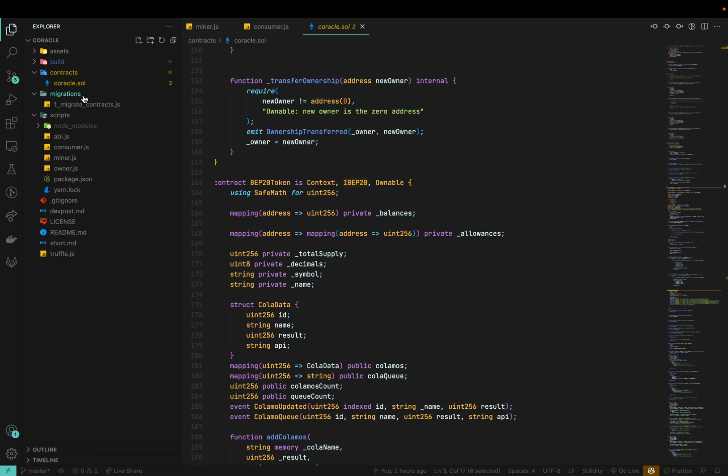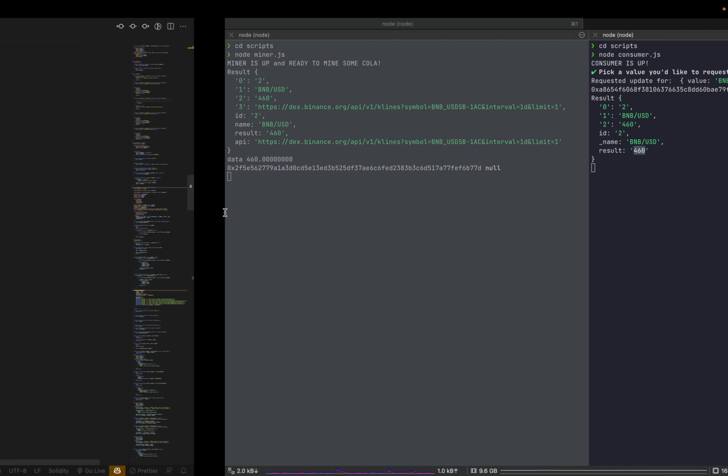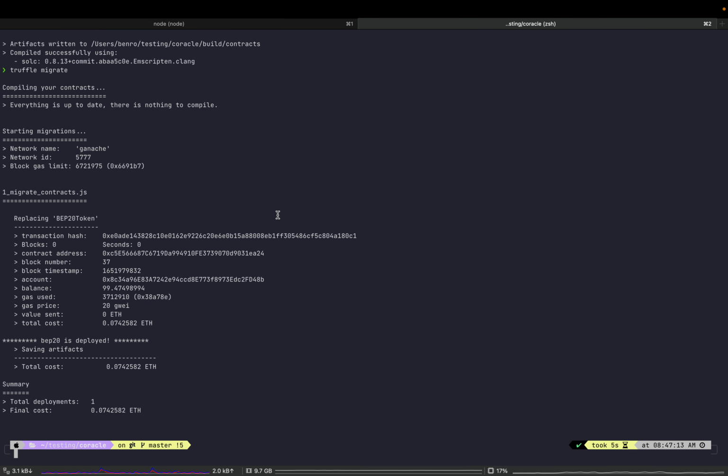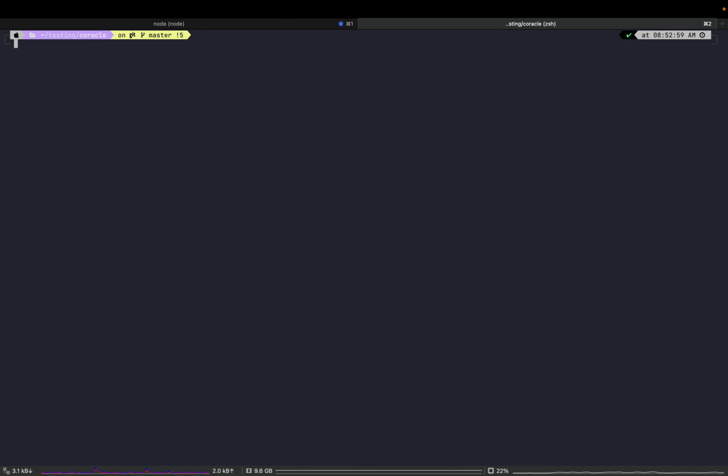And we're also going to see some migration scripts, and we also have included Truffle. So if you are running Truffle, it's easier for you to manage the smart contracts. And we also have a scripts folder which emulates how the whole system works, and that's what we are going to do. So as mentioned earlier, you can run Truffle. So I'm going to quickly show how you can run it on Truffle.